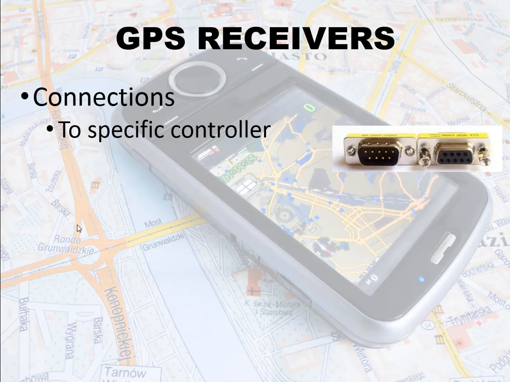A lot of the basic GPS systems out there utilize, you can kind of see the picture there on the right, what's called a DB9 connection. It's a standard computer connection from days gone by, and the 9 stands for, basically, if you count in there, there's 9 little pins, 9 little sockets where they connect together. So it's a 9-pin connection. Fairly standard. A lot of them use, basically, only 3 main pins in that GPS cable that are actually being used. But you want to make sure you get the right cable.